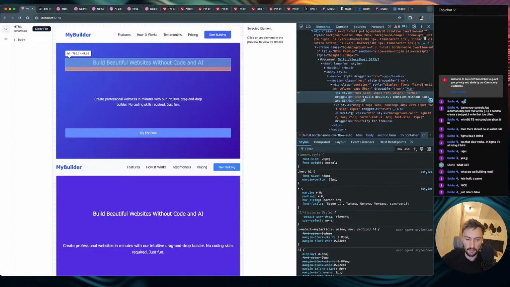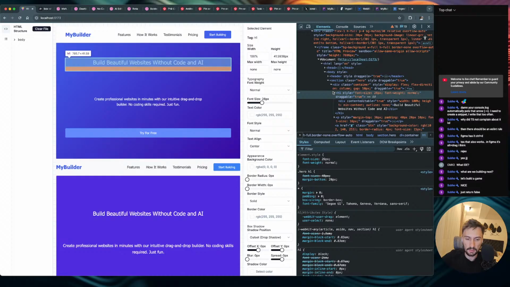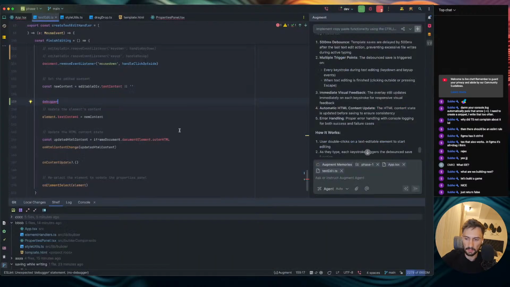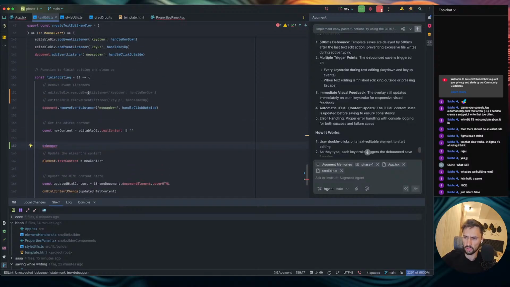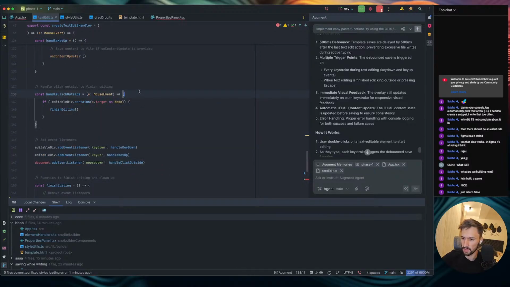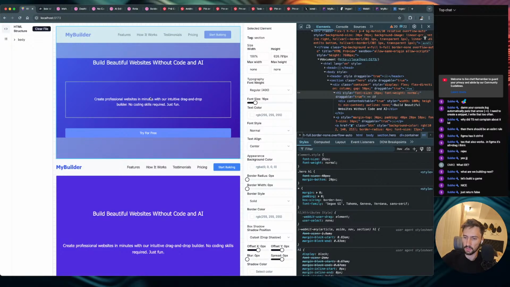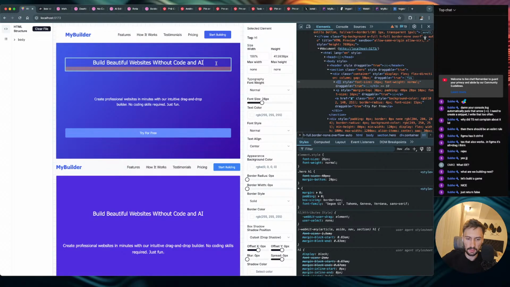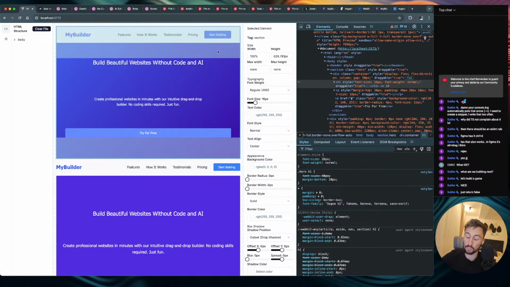Alright, so I don't have the content editable thing. Double click on this. It adds it. Alright, if I click outside, it kept it. But finish editing didn't trigger. It should be here. Handle click outside. Maybe handle click outside doesn't work. Debugger. Refresh. Alright, again. Double click on this. Click outside. Whoa. Oh, I know why.